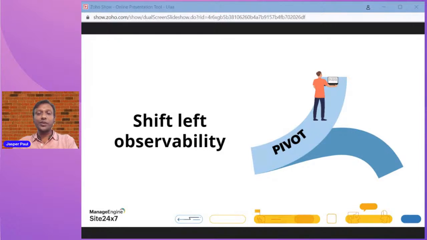So why do you need to do this, right? I am calling this shift left because the need for observability should start really early. It cannot start at the end. If you find the problem at the end of the day, it's going to affect your digital experience for the end user. So you have to start very early in your pipeline stage. In the coding stage, you have to ensure that you have the observability or the metric needed to measure the performance.